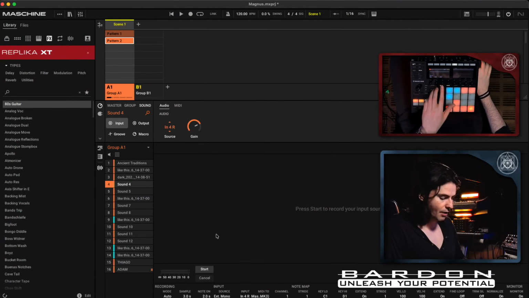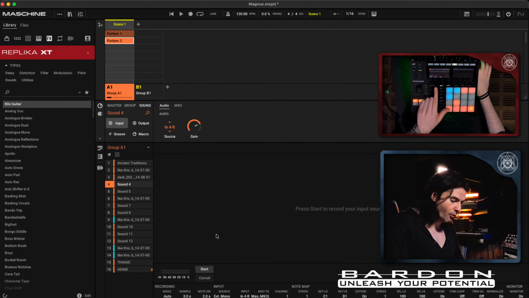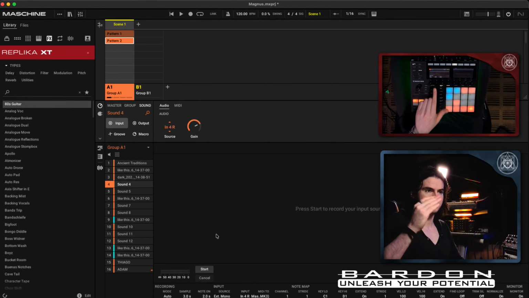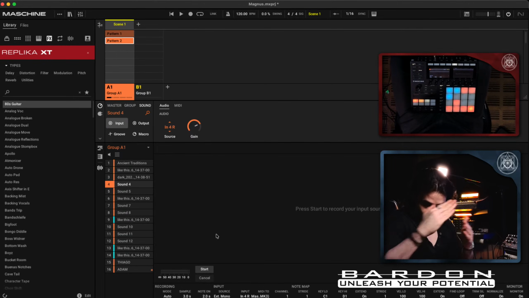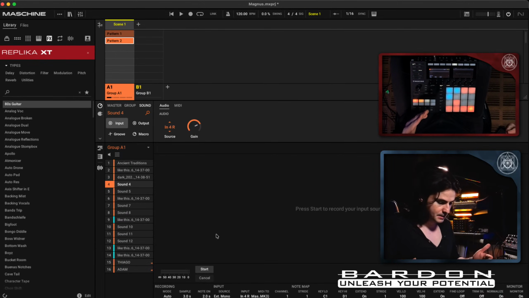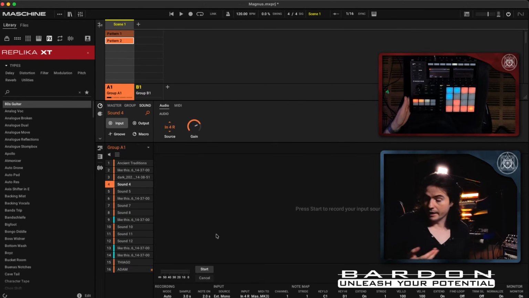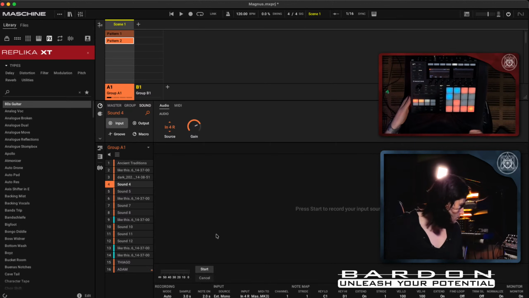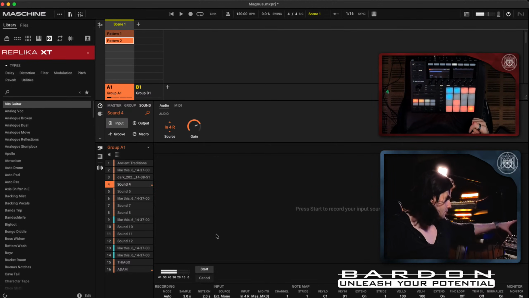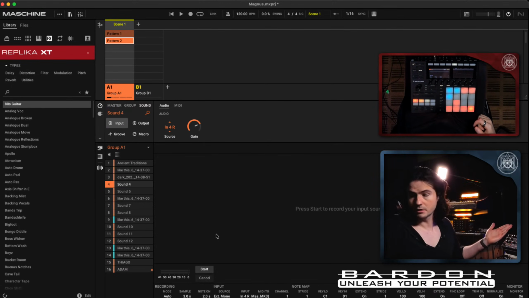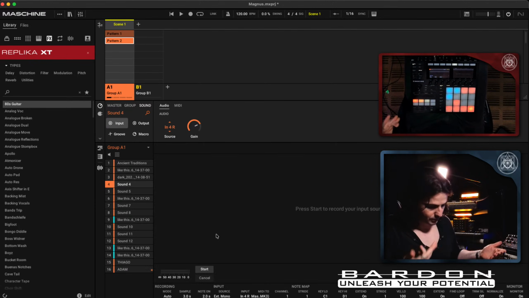Because in the first page, let me show you this. You can tell how long the note is going to be held, for how many seconds, and how many seconds it's going to take for the sample to stop recording. So, for example, if you're dealing with delays or a very smooth release tail on your synth with the decay, you can calculate it and put it as part of the sound.